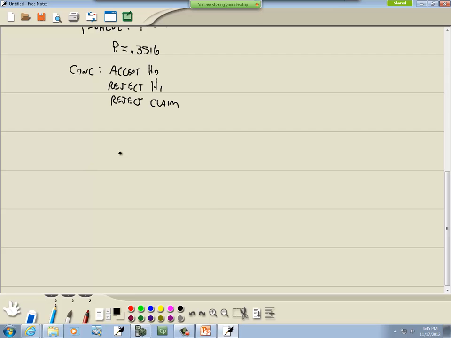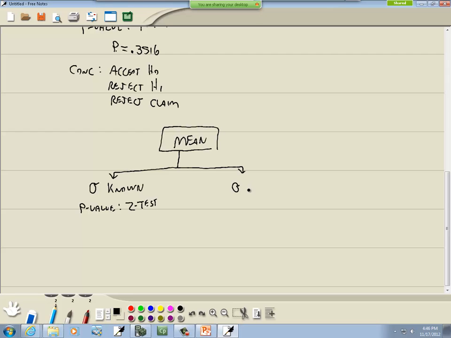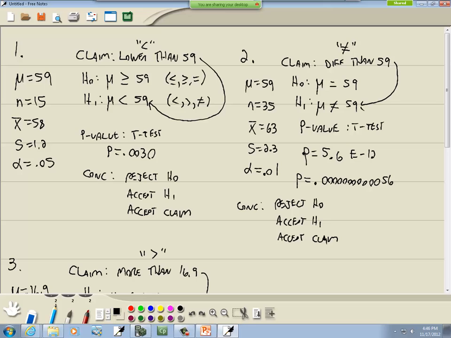Okay. Now, this book uses just one test for t-test. Your textbook may be different. The key to it, with most textbooks, is whether sigma is given or not. If sigma is known, then for your p-value, you'd use z-test. If sigma is not known, then for your p-value, you would use t-test. Now z-test is in the same location as the t-test. It's just the one right above it. You can't miss it. So anyway, something to keep in mind if you're using a different book, and they have two sections. One where sigma is known and one where sigma is not known, or they separated somehow.